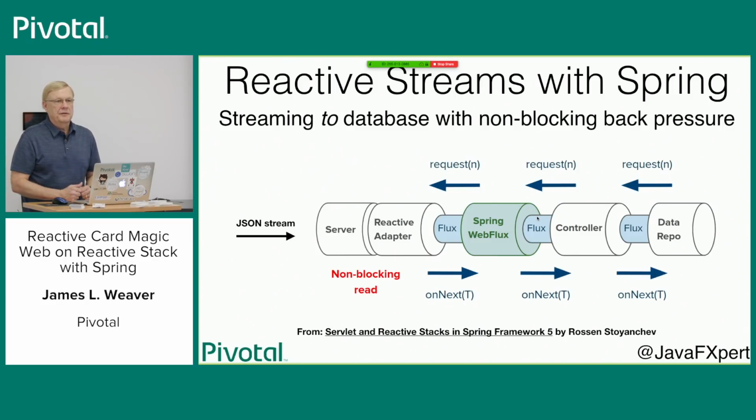Now, if you had 100 million trillion subscribers all calling the request method of one publisher, I suppose you could have a problem. But the act of subscribing and indicating that I'm ready for some more data doesn't normally cause a problem as far as load, because nothing really happens until the publisher says, okay, you want 5 more elements? Here's 5 more elements, and then it calls onNext with the next 5 elements.